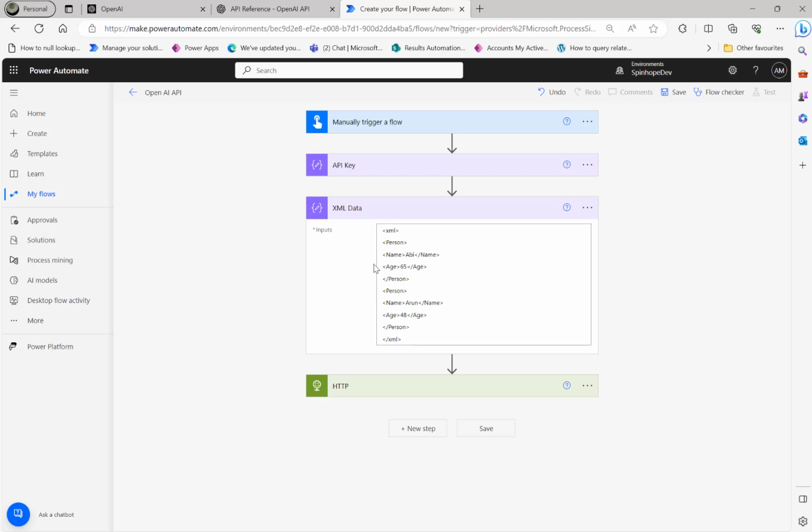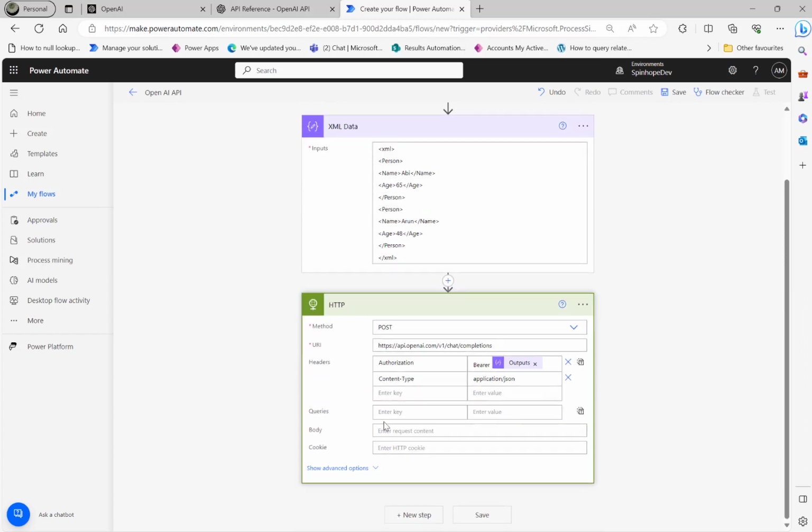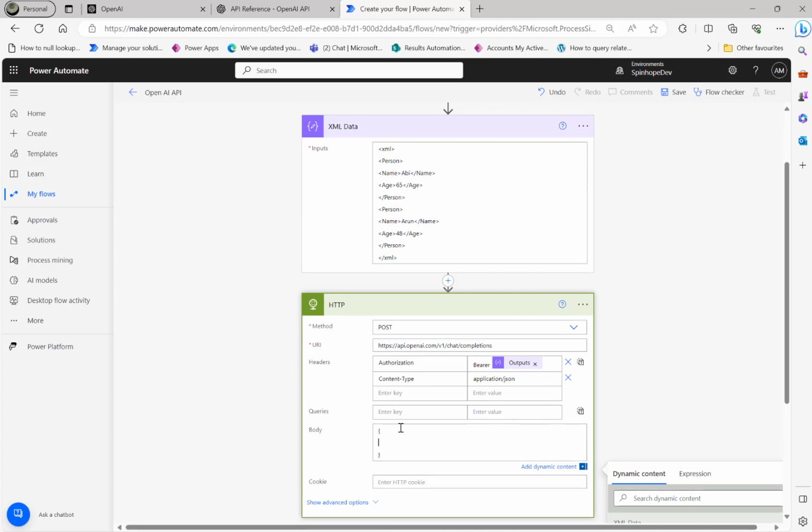What I want to do is pass this to OpenAI and then have a conversation with the OpenAI saying that I need to get this data in a JSON format. So for that, first thing we need to do here is construct the model. For communication to the OpenAI, we need to say what model we are using. So here I'm going to use GPT-3.5 Turbo 0613. You can look at the documentation. It will say what the models out there are.